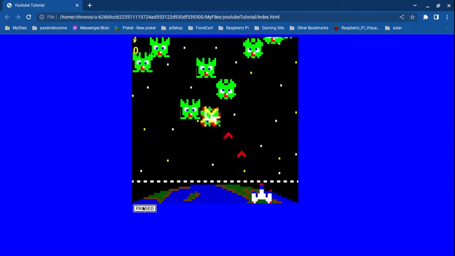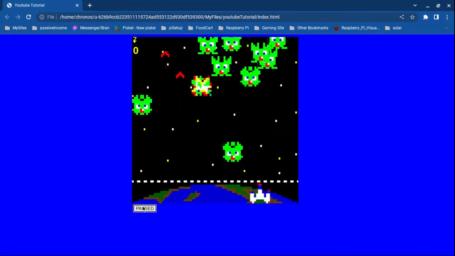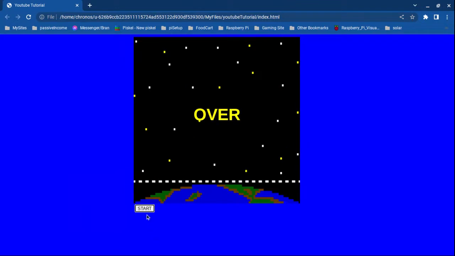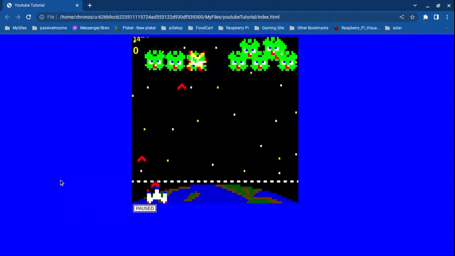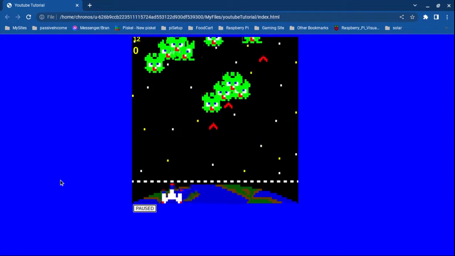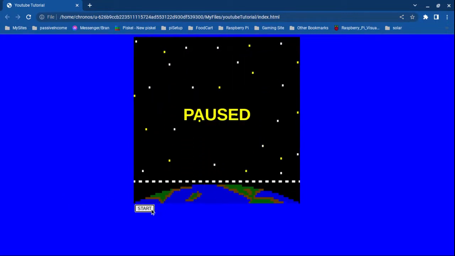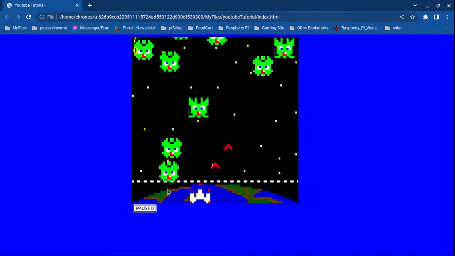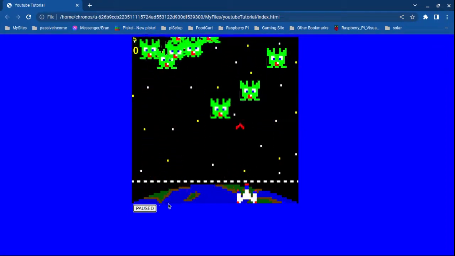It's not elegant, but it works and it's efficient and it's quick too, because it's a lot quicker to just erase everything in an array and set it to empty than it is to go through each one and do something. So there you go. Now every time you restart, you've got a fresh set of aliens and a fresh hero. But not when you pause. When you pause, they still keep moving around.